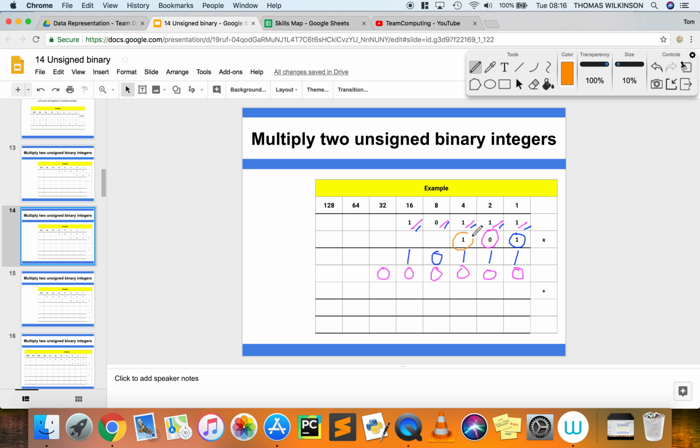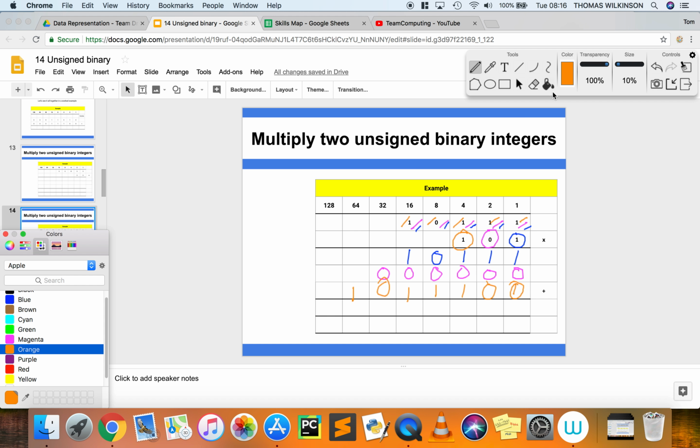And we've got a 1 just here. So we're going to go 1 times 1, which is going to be 1. Sorry, we have to place 2 zeros in here first of all, because we're under this column here. So 1 times a 1 is a 1. 1 times a 1 is a 1. 1 times a 1 is a 1, 1 times a 0 is a 0, and a 1 times a 1 is a 1. So now we're going to add these together.